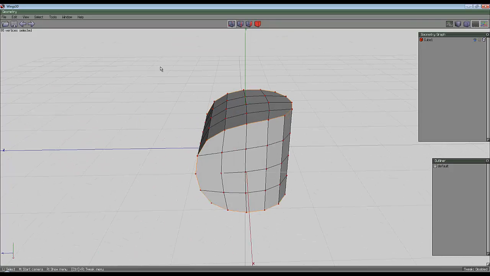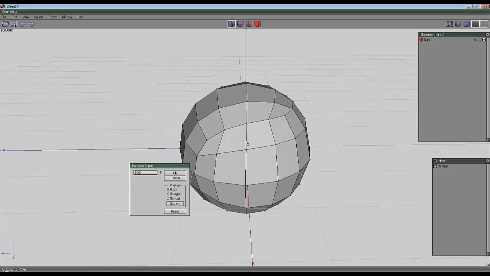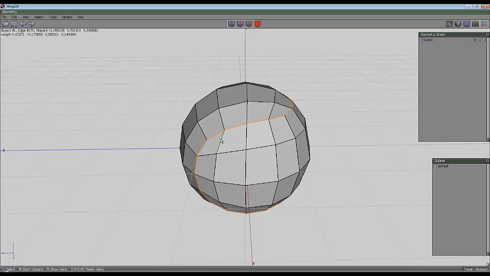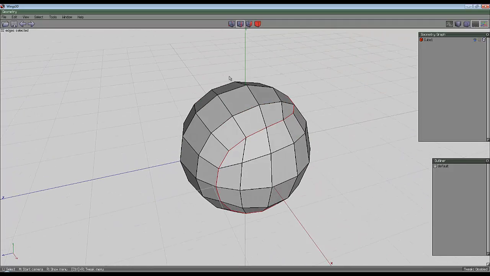So what I shall do now is right click, deform, inflate, and then set the inflation by hitting tab to 100. At this point now I'm going to select for edge mode, press space to select everything, then go into edge mode, select this edge, press L for loop, I for identical, L for loop, I for identical, and that will have selected that loop all the way around this shape.